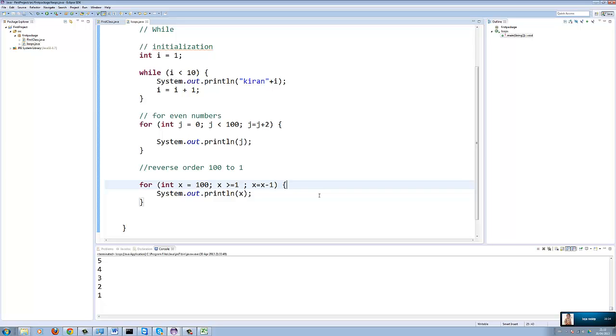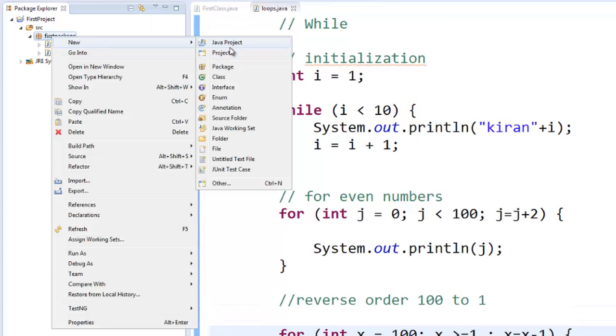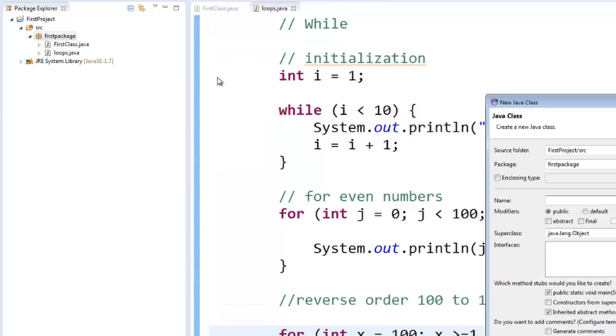Okay, now we'll create tables using this. I'll create a new class called tables. What tables are this?